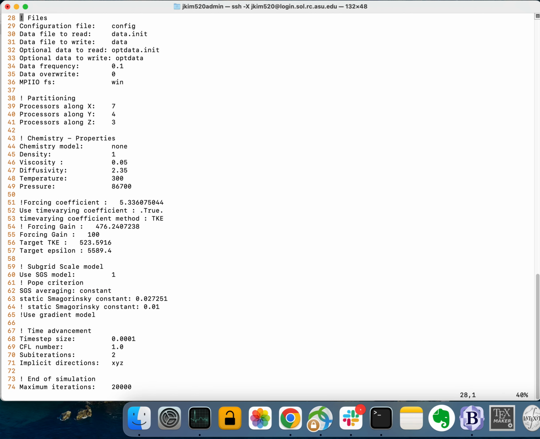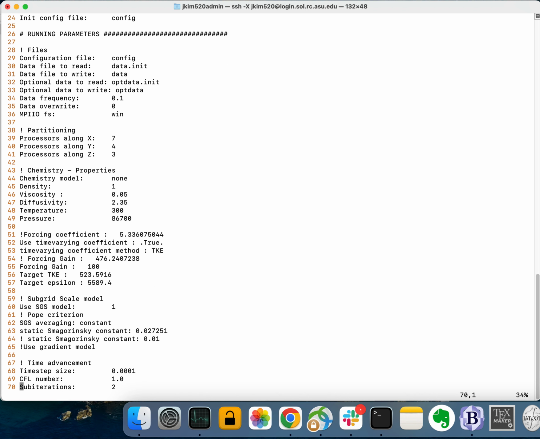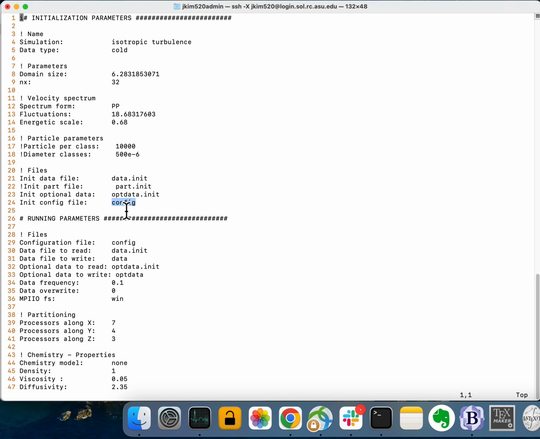So then let's go back to the second block, because I'm not going to talk about the second block, the third block. So what running parameters do we have? First, this is a config. Basically, you specify this name one more time. This is the initial config file generated by running the init flow code. Then you want to specify the same name here so that the NGA code, its executable file, can read this grid file. And you also want to specify the data.init here, the same name.